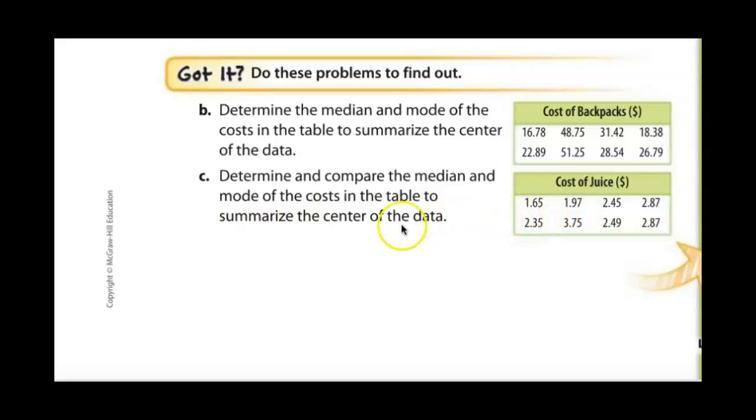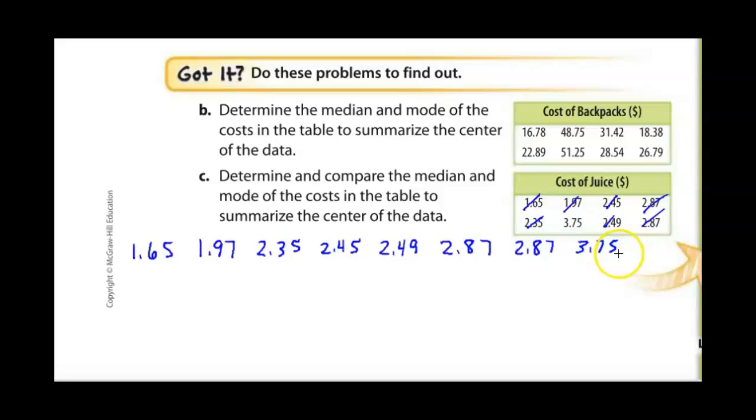So what's going to be the first number that I write on my list? Go ahead and answer that for me, please. Okay, if you said 1 in 6500ths, you're correct. Now I'm going to pause the video in just a moment to go ahead and write out the rest of these in the order from least to greatest. But what will be the last number that I write on my list? Which one of these numbers has the greatest value? Go ahead and answer that for me, please. If you answered $3.75, you're correct.